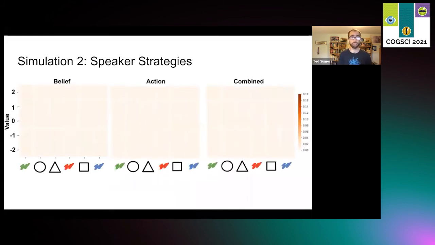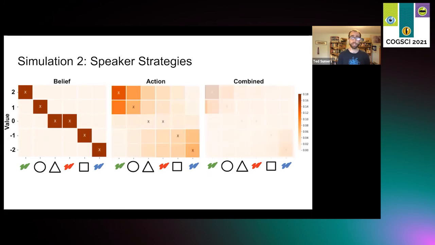So we can then look at the distribution induced by the three objectives. On the left, we can see that the belief-oriented speaker essentially produces true utterances at random. In contrast, the action and combined speakers introduce a notion of context-grounded relevance. That is, they choose to communicate selectively about high magnitude, decision-relevant features, here primarily green on the far left and blue on the far right. However, we also notice that there's a significant probability mass off the diagonal. That is, they tend to exaggerate or lie about the value of a feature.